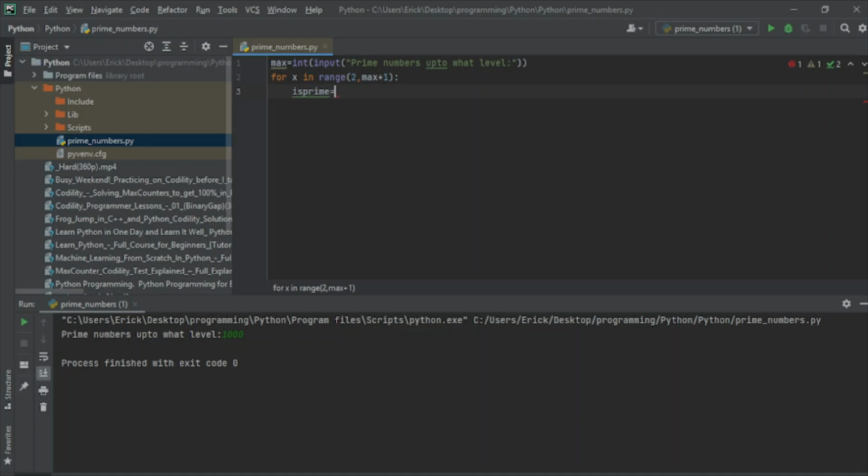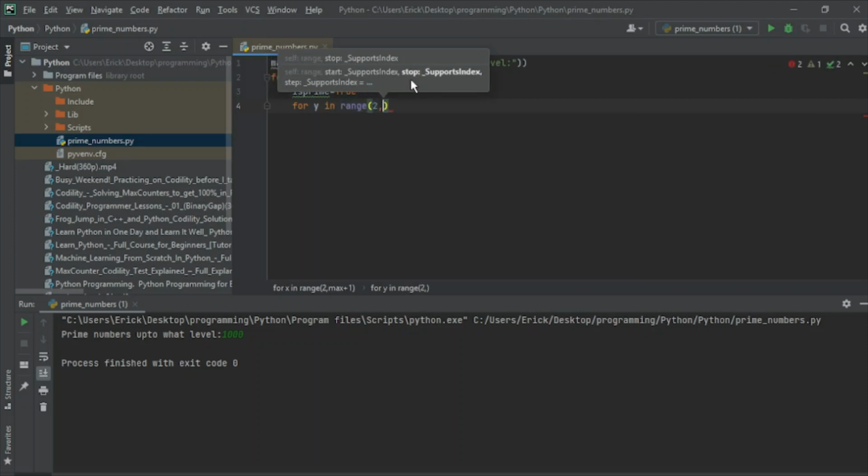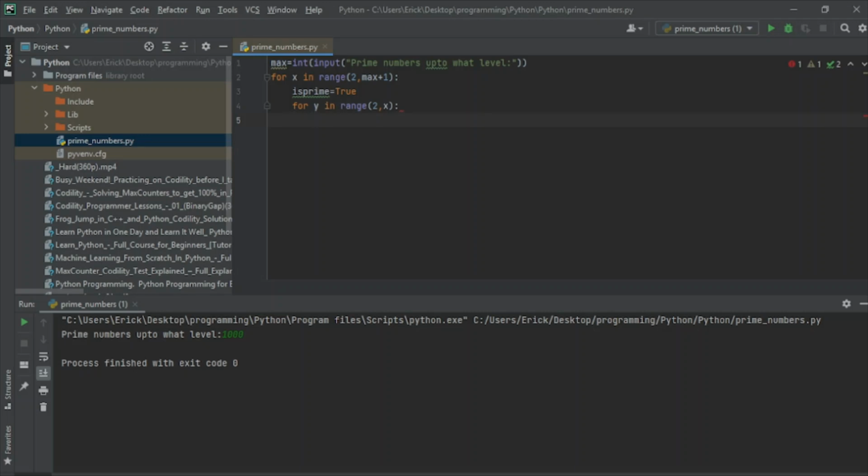So we use this boolean to verify whether these numbers are prime in that range, and then we introduce the number that is going to divide the other one. Basically it's in the definition. We start from 2 and reach x, and remember x is the number that we described above. So x is divided by y.